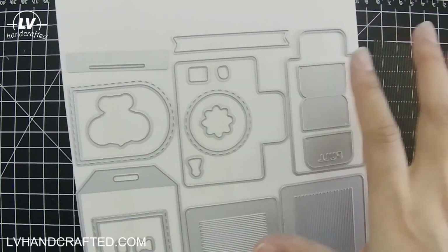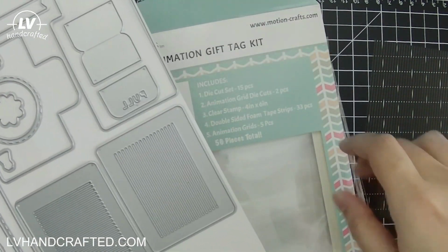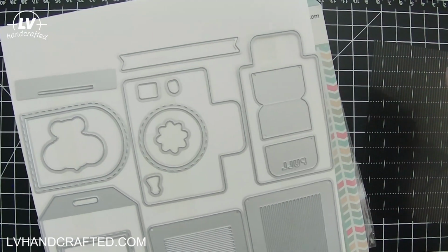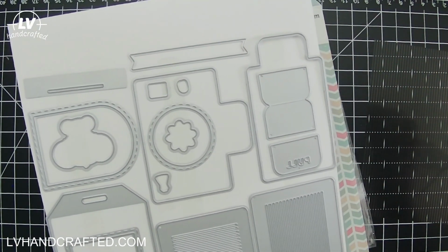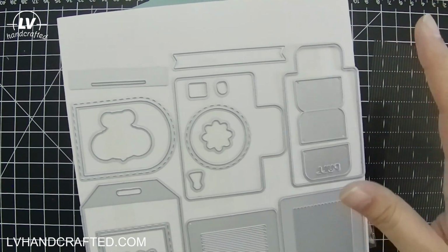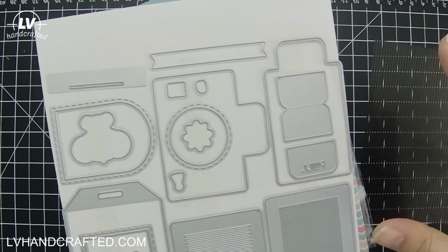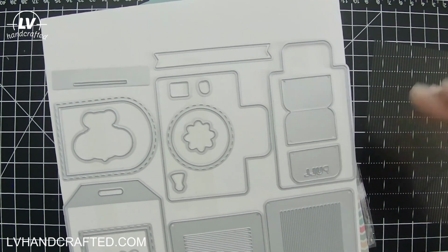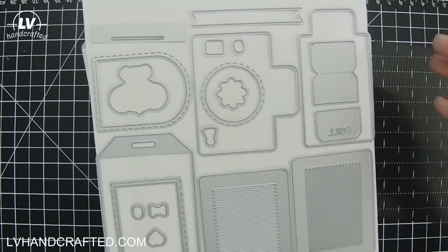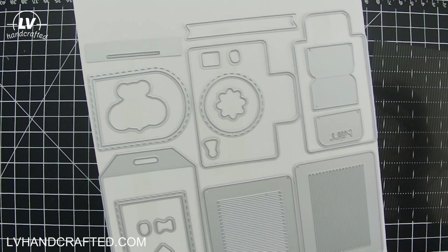I can just make tags for every day. I can make shaker window tags. I can obviously do these projects, which are another fun, kind of unique style of interaction, but they're all just very general purpose. And I know when I look at buying anything, I try to look at how much use I can get out of it, and if I can use it year round for multiple projects.